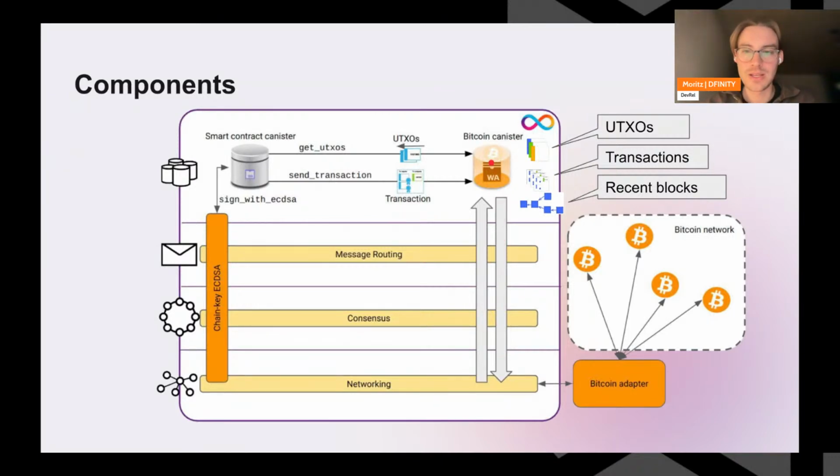It's up here. And that Bitcoin canister lives on a so-called Bitcoin activated subnet and is implemented as a regular smart contract managed by the NNS. The NNS is the Network Nervous System. So the entire Internet Computer protocol is governed by a huge DAO. And that DAO is not only responsible for upgrading the protocol, but it also controls a couple of, let's say, system-relevant canisters, like, for example, the Bitcoin canister. And this Bitcoin canister offers the functionality, basically the API methods that I showed you on the previous slide.